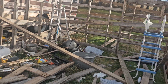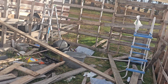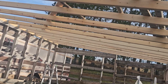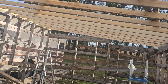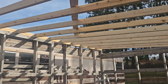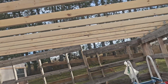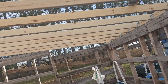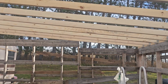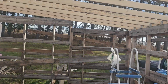And we're going to run a diesel heater probably, and probably a propane heater. I do have a wood stove though, but this is all wood. Although I do have a wood stove in the bus, earlier in the video it probably showed the soot on the roof of the bus. So we do have a wood stove in there now. So that was a success, but it was the first success. So we may not put a wood stove in this one. It would probably burn it down, and I don't really want that.